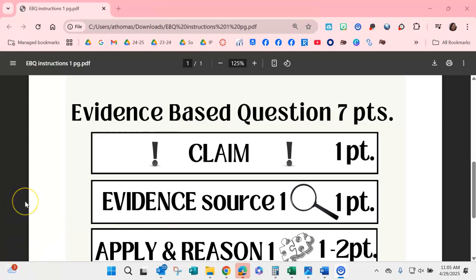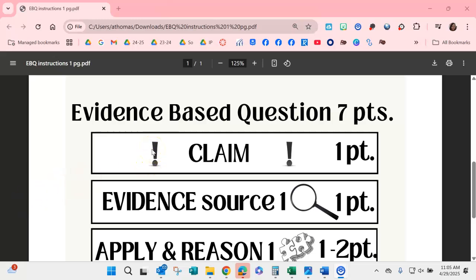All right, so I'm going to start with reviewing EBQ and then AAQ. And we're not really going to go through an actual one, but I'm just going to give you all the pointers because you have seen them before at this point. I'm just giving you all the refreshers. And some of this is tips that I've learned that are probably better than when I first taught it.